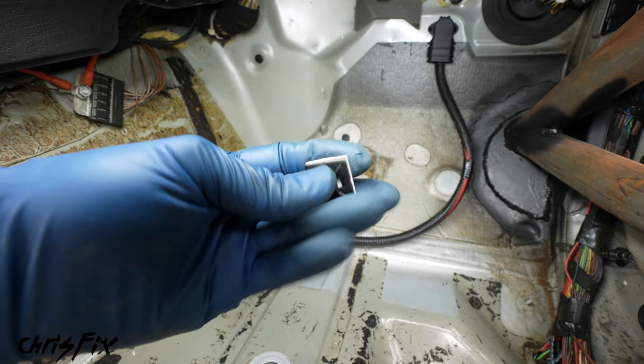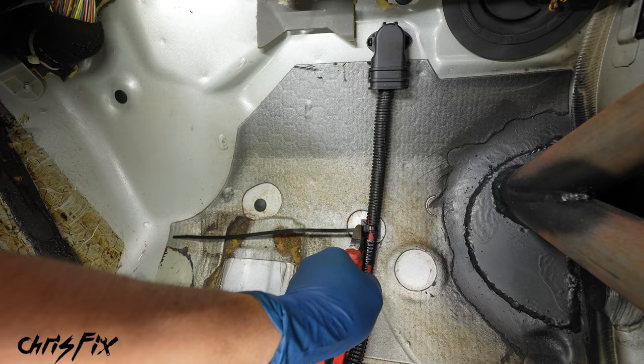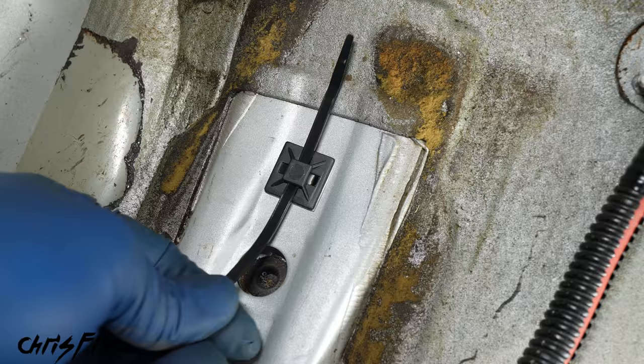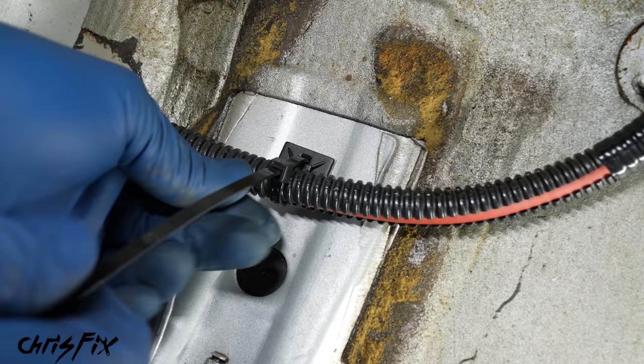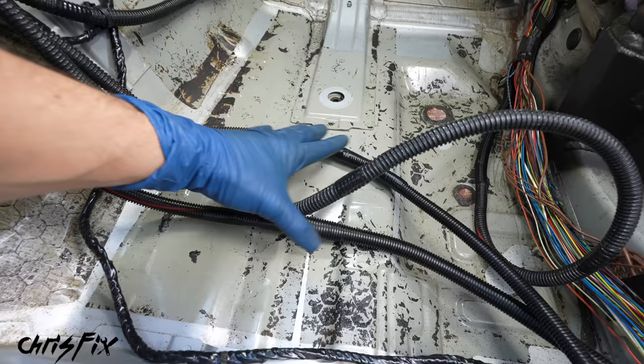For our first wire up front, they make these zip tie mounts that stick on with double-sided tape and this will help us organize our cable. Everything we've done so far to crimp and wire this car has been done to an above and beyond standard. In order to finish this job properly, it's important to have good wire management that not only looks good but keeps the wires in place so in case of an accident the wires don't get damaged. So let's route this wire along the floor, clean the painted surface with some alcohol so the double-sided tape sticks, then remove the backing on the tape and press that zip tie mount firmly in place. Now run the zip tie through the mount, put the wire over the zip tie, and zip tie that wire in place. Don't forget to clip the end of the zip tie. Then repeat this process right here and get that cable zip tied in place. Beautiful — so our alternator wire is neat and secured.